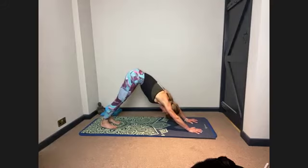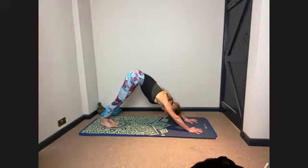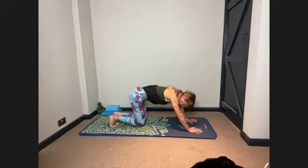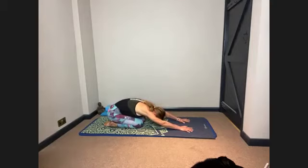Okay, so you're just going to pause in a V-stretch. If you want to pedal your legs to do it at all or feel whatever's comfortable for you here, relax. And then we're going to release the knees back down onto the floor. And now push into child's pose, gently releasing down, down, down. Well done.